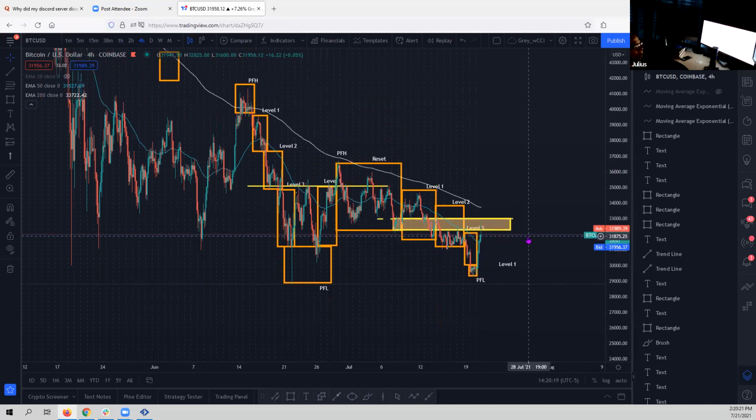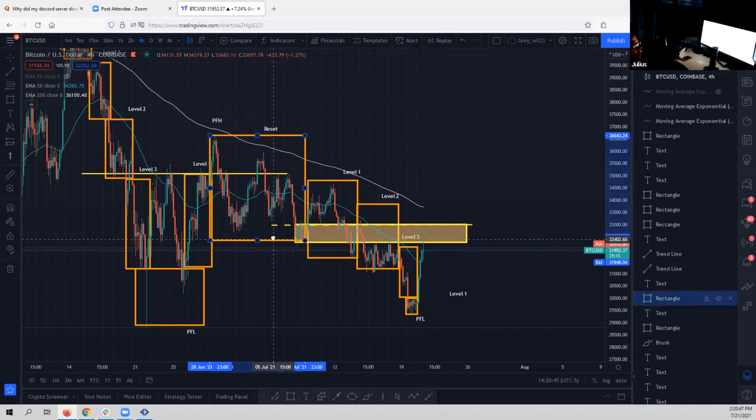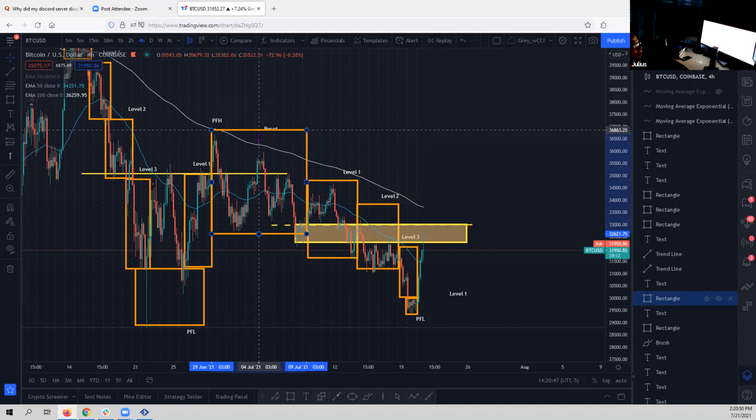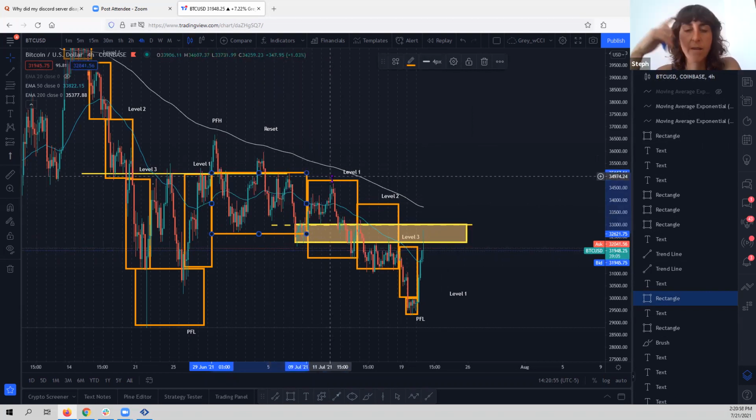We're on the 4-hour right now. I'd like to see price go up and break this 50 and test somewhere within this range here. See all the sideways liquidity that we marked up as a reset? I would like to see price come up and test this reset, this entire space of liquidity, which would look like that. That's actually right there. That would be most ideal.